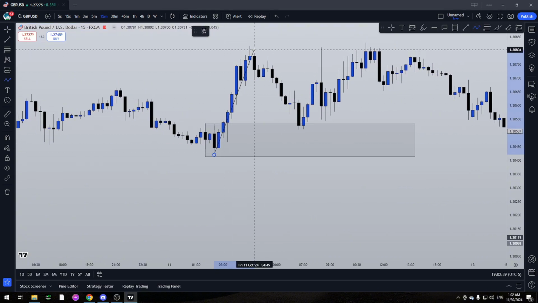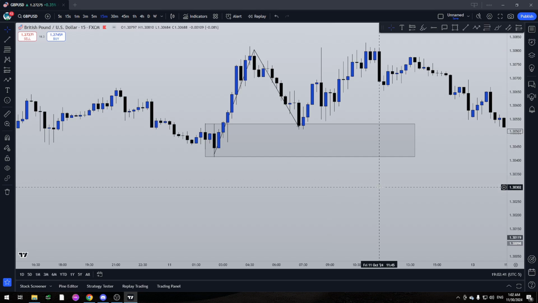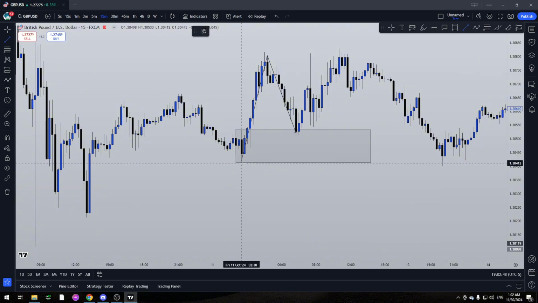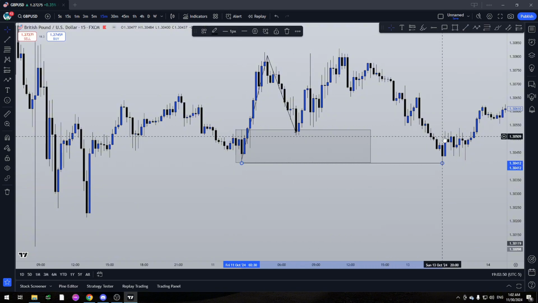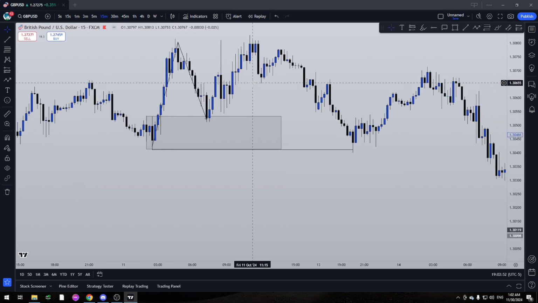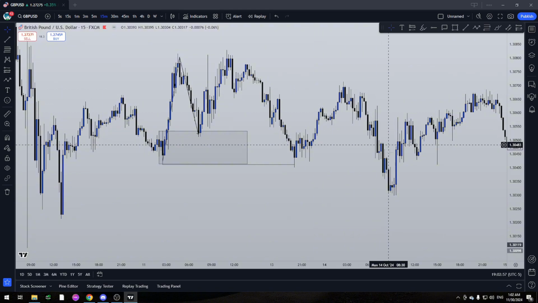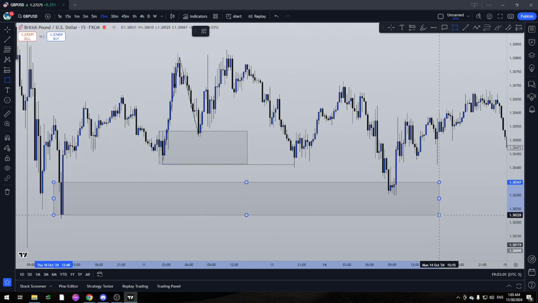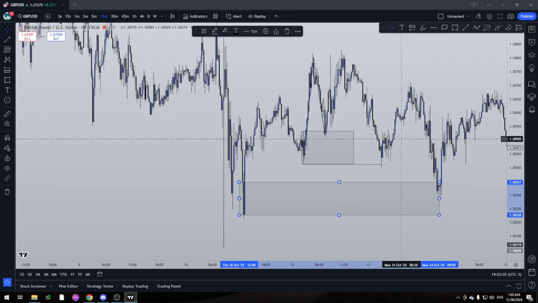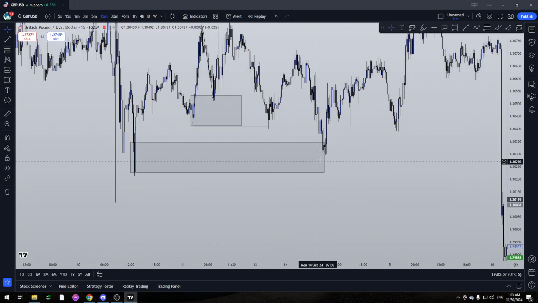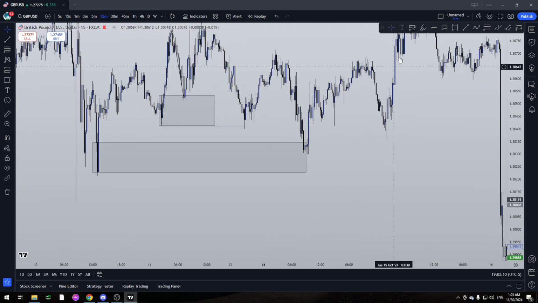Market comes back here in the area. So that means this zone is mitigated. And then as you can see, this becomes liquidity. And you can see market comes back gently, grabs the liquidity, and shoots up. Shoots down again, right here, in your institutional zone. What do we get? A major reaction out of it.